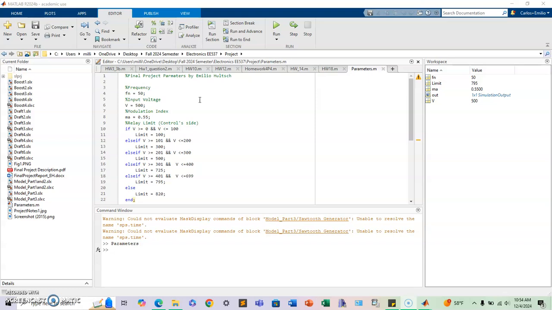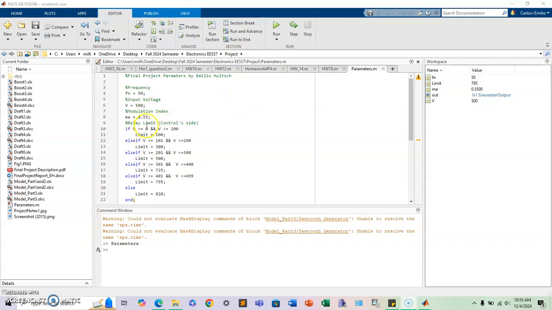So this is just the MATLAB file where I can control the initial parameters we can simulate. On the first part, for example, my voltage was 800, and you saw that when I change it to 500, the power lowers down, and the voltage and the current lower down, because the amplitude modulation is not enough to keep the power that we're looking for.